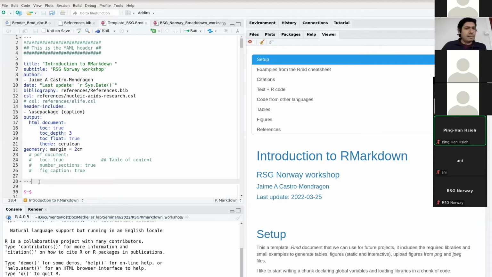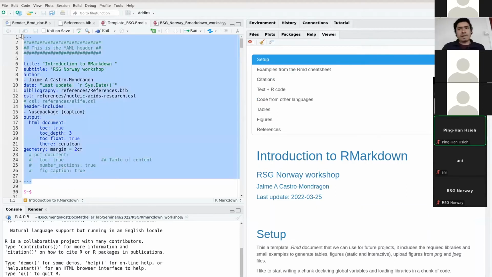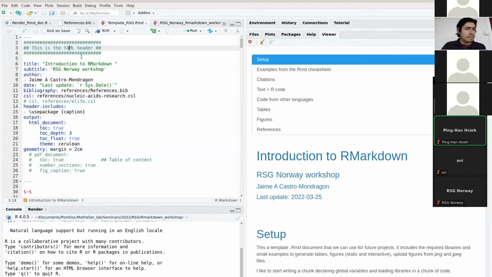So the RMarkdown starts with a header in another language called YAML. And this header is like the basic configuration for your document. So you can insert information like title, subtitle, authors, dates, or many other features here.